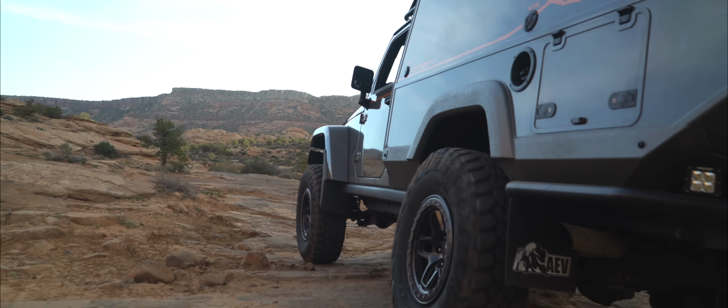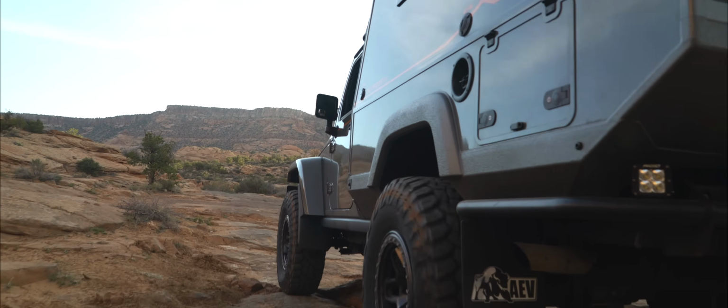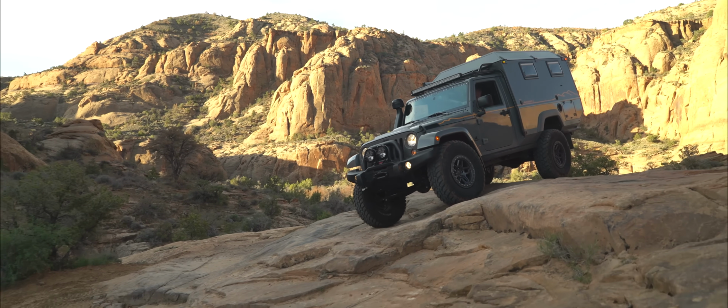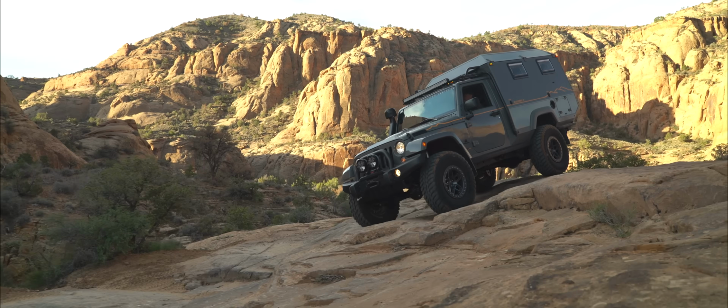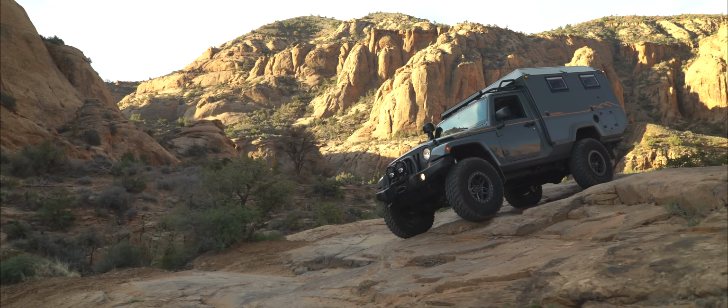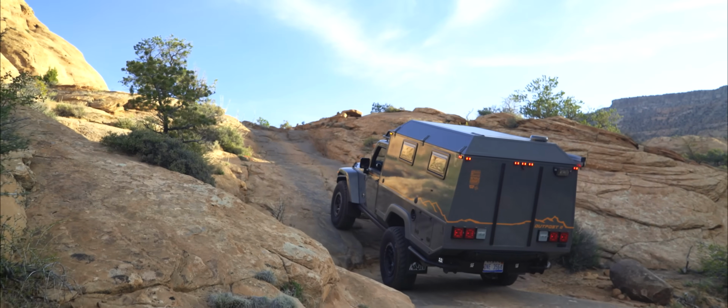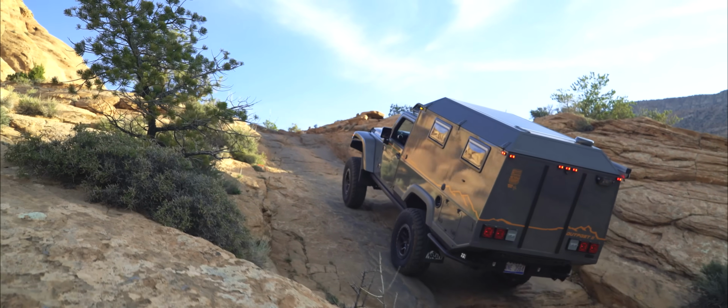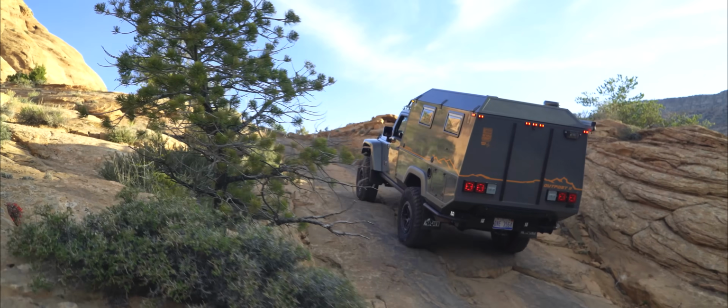It drives pretty much just like a standard Wrangler. It's kind of funny, you forget until you turn around that it's any different than a regular Wrangler. And that goes for even off-road, where there's a little bit more overhang, but I'm so used to driving the Brute around, and we built it to drag, so it's not a big deal out here. I mean, you hit occasionally, but it's all made for it, so it's never a concern.